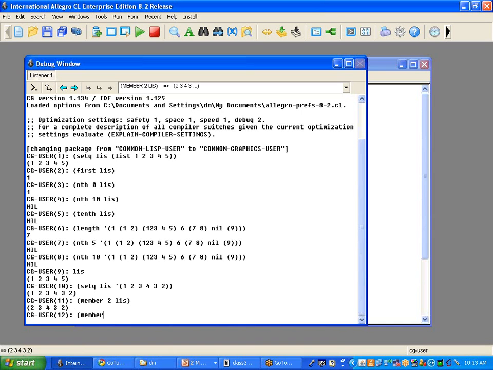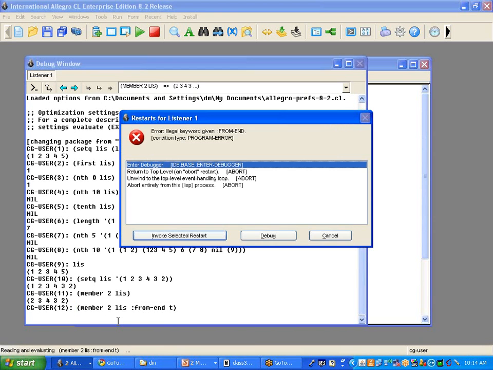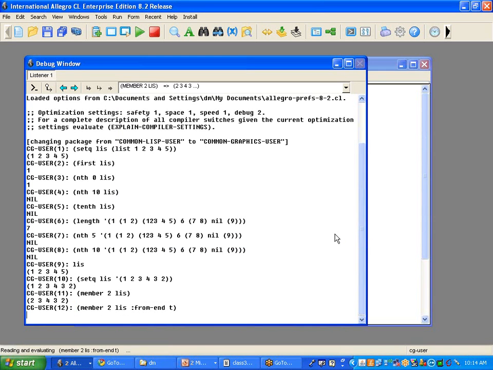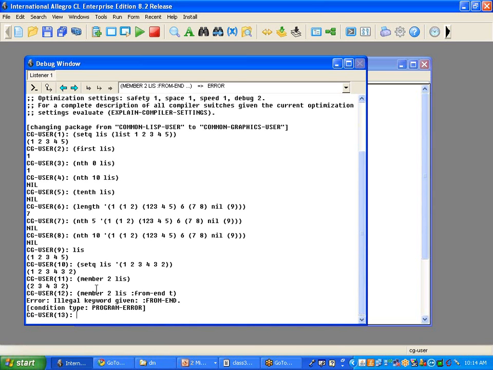Now, I think this works. Member 2 list from-end T. Let's try this. It doesn't like from-end. So I guess only a number of these sequence functions have a from-end argument. Let's actually look at what the arguments to this are, since I seem to have forgotten them.